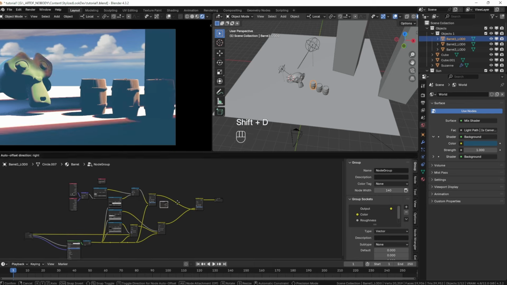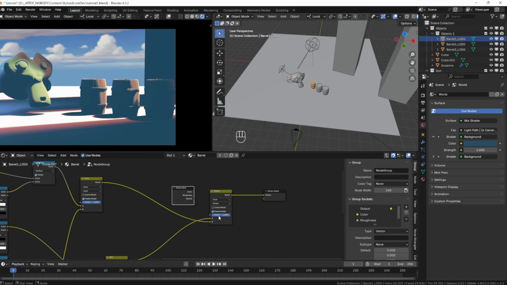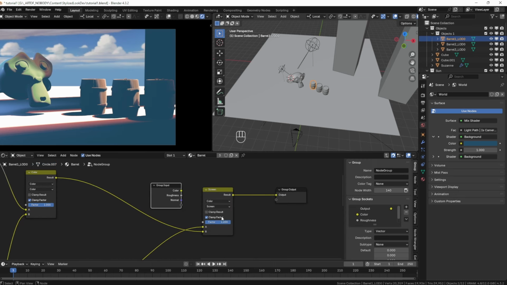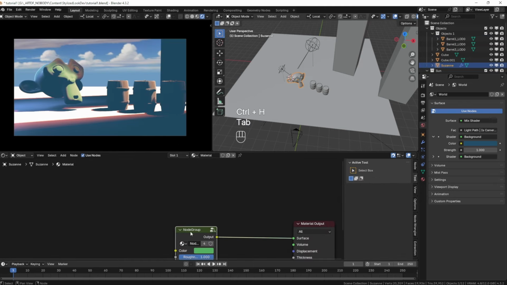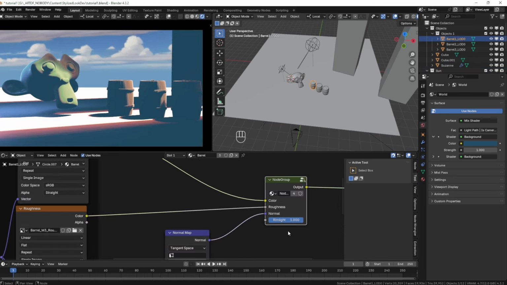Cool, then another thing I like to do is to add a few controls so that when I duplicate the node group across different objects, I have a bit more control over how each of them responds. So the first one I'd like to do is add this slider for the rim light. So I'll just add it in there. And now for each object I can specify whether or not it has rim light and the intensity of it.